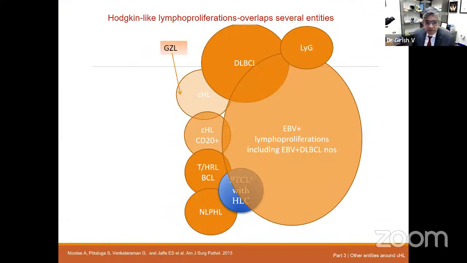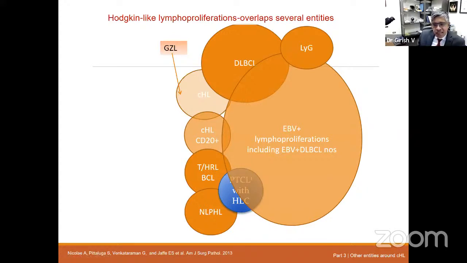Okay, now the big bandwagon of cases. So now we learned about Hodgkin with strong CD20. And then we learned about large cells that overlap Hodgkins, like the gray zones. And then there is also an element of Hodgkins with strong CD20 that overlaps T-cell rich large B-cell lymphoma, which can express some weak CD30 sometimes.